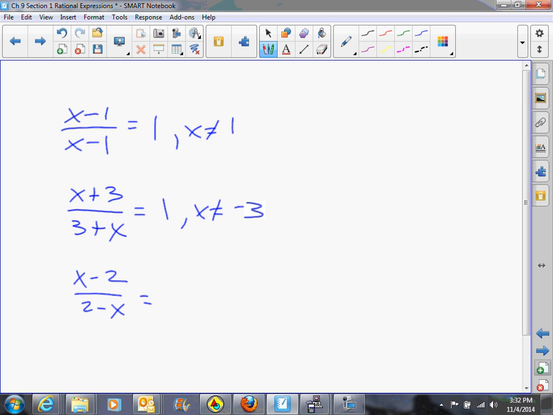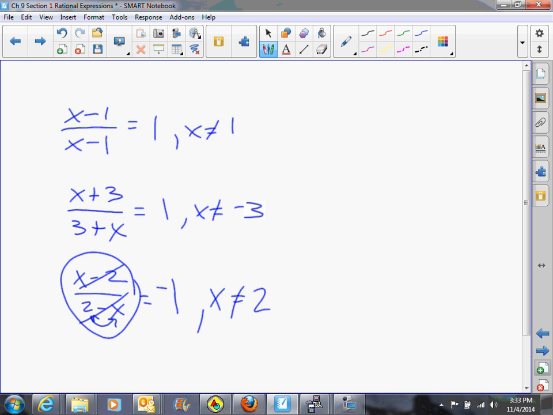again, negative 1. So when you have a binomial that is commuted around a negative sign, when you cancel those factors out, the residue is negative 1, not 1. So if you're reducing a fraction and you have something like 7 minus x in the numerator and x minus 7 in the denominator, something like that, you can cancel this out, but you have to realize that you get a -1, not a +1. And of course, for example, x can still not be equal to the value that makes what you've canceled equal to 0. So be on the lookout for that.